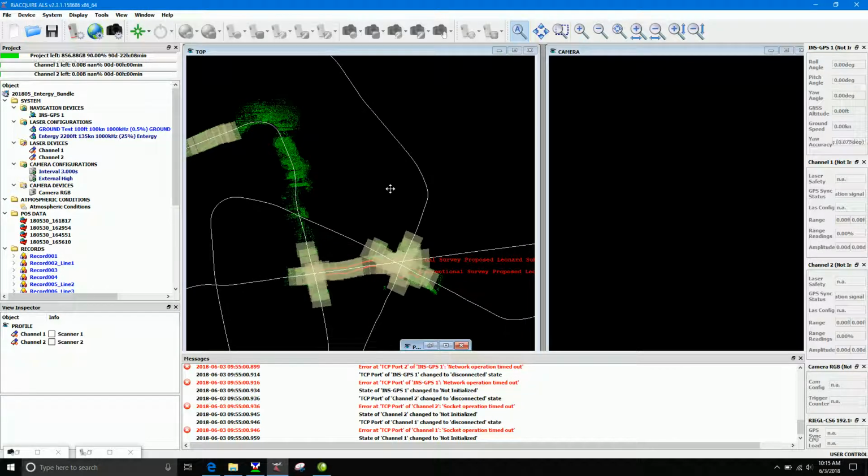When you're flying and it's taking pictures, you get the gray rectangles showing the area the camera is covering when it takes a picture. They've made it so the images have a little overlap. When it's actively going, you'll see each new image appear here, and the histogram will shift around for whatever that picture is. The camera box down here should be green, and you should see those boxes green. For the laser scanner, you'll see these green swaths appear when it's actively scanning.